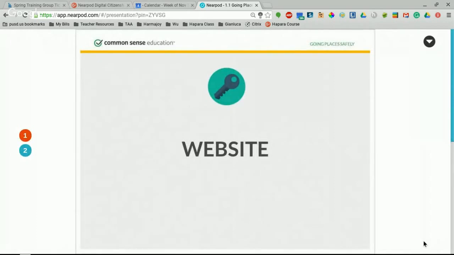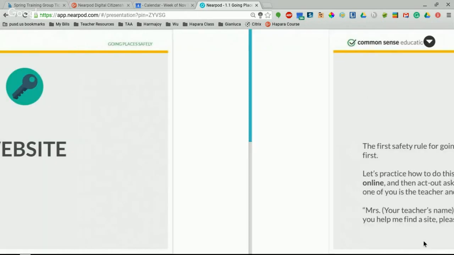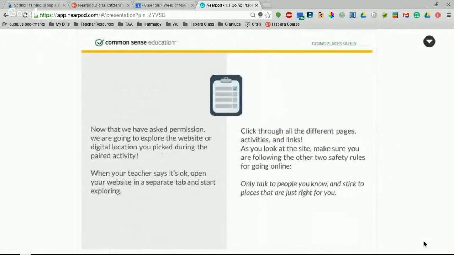These are like note cards. So you guys can click on yours, 1 and 2. It says website, and then it will give you the definition of what a website is. So those are like study cards, which are kind of nice. And if you embed these in your Haiku site, they can go back and review these after you teach it, or if you have a kid that's absent.